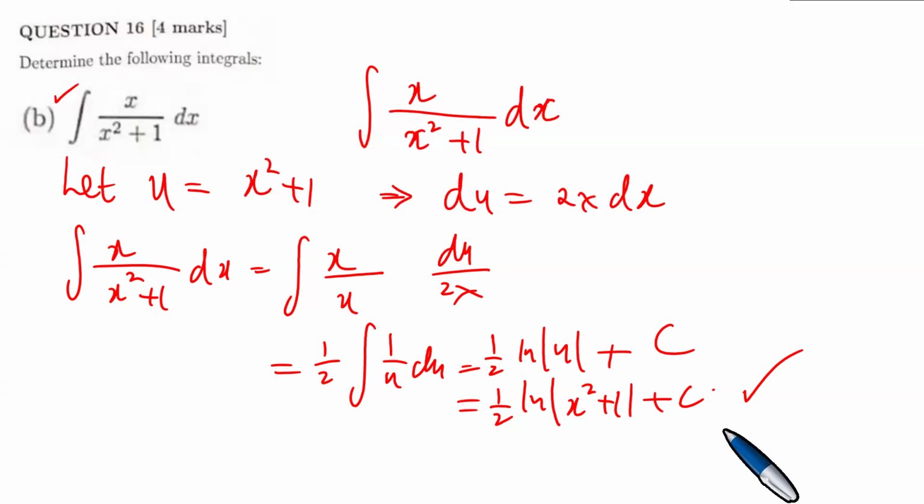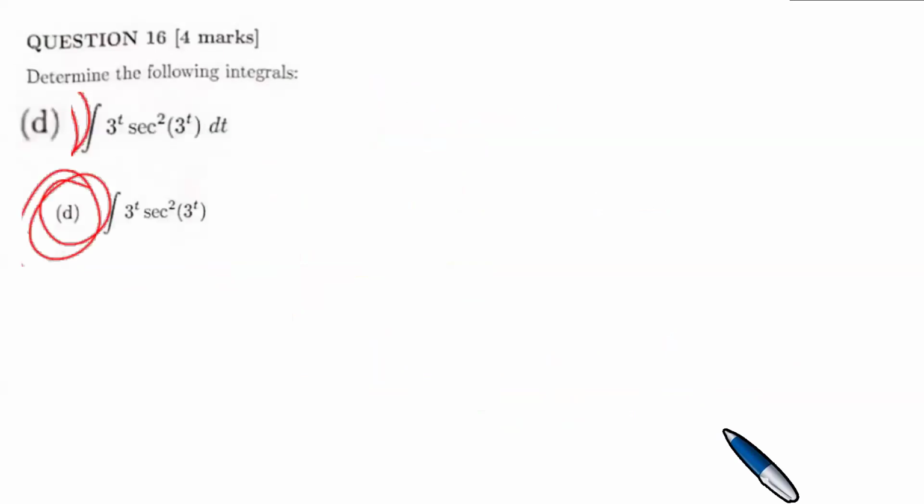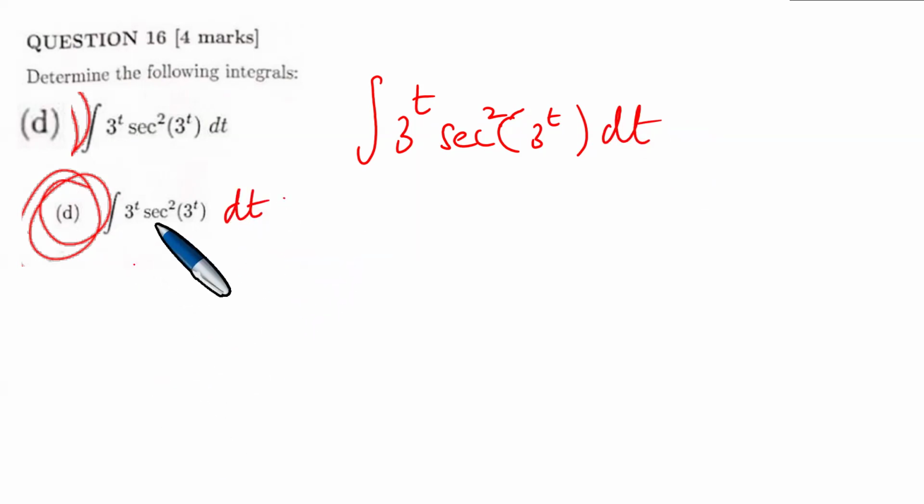Okay, you're done, right? Yes. Okay, good. Okay, this one was encircled in red ink and whatnot. Somebody put some red ink on it, but it's okay. We have this particular integral of 3 to the power t, the secant squared of 3 to the power t, dt. That's interesting that the dt was cut out of this.